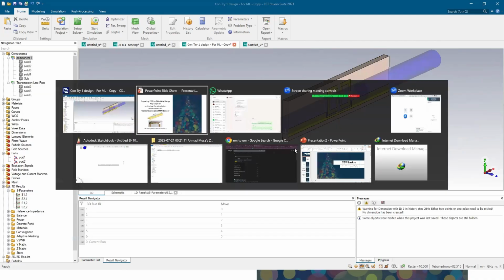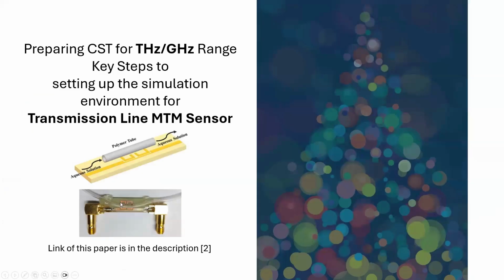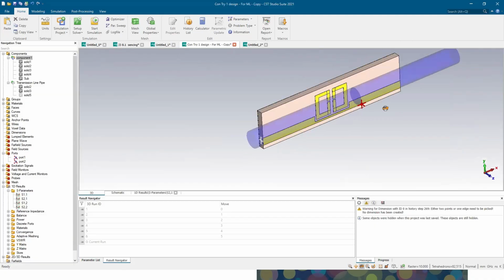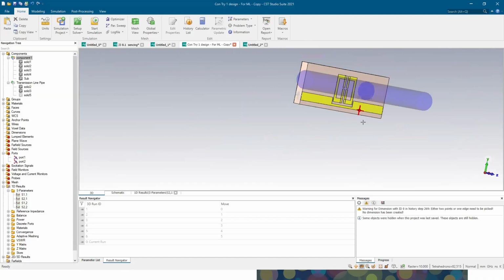This is pretty much similar to the measurement setup. There is the pipeline and there is the actual pipeline. So we flow some liquid through the pipeline. So in a practical scenario, we flow some liquid through this pipeline. So this is how the simulation looks like.